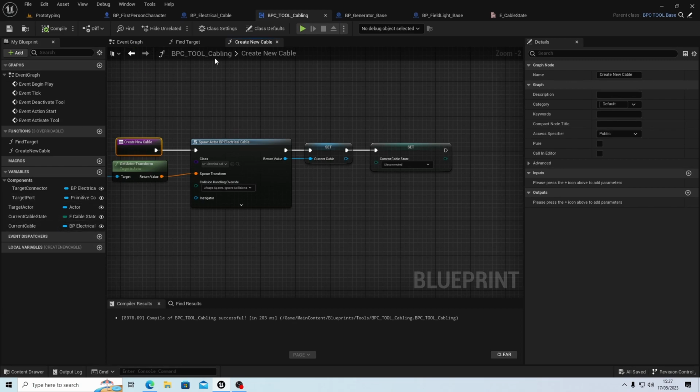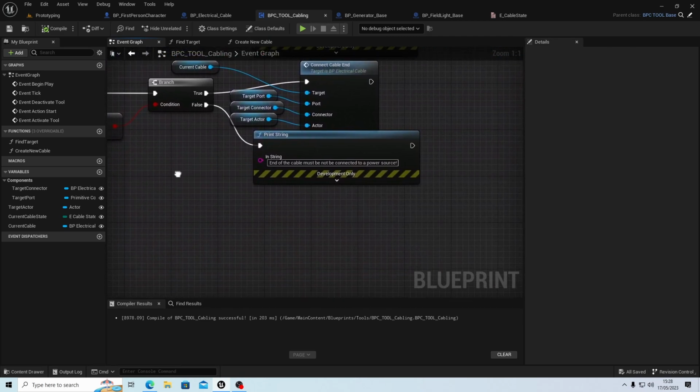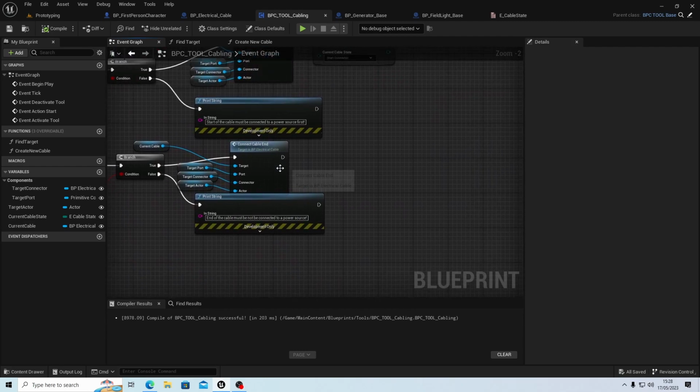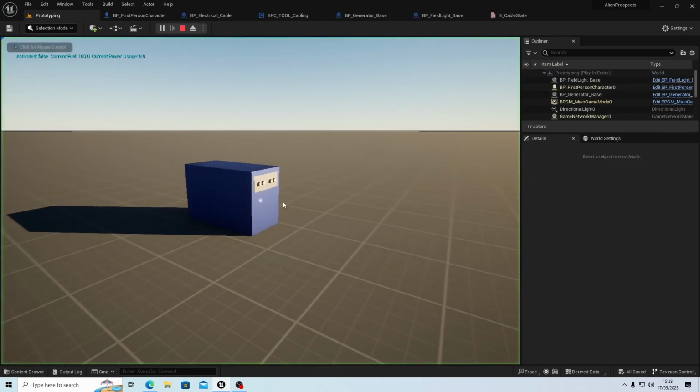So at the end of what we've just done, where are we looking? Action start. Right. At the end of what we've just done, all we need to do technically is create a cable, because it should automatically create one, and then reset this here, which frees it up. I'm hoping that's all it needs and it doesn't just destroy the existing cable. So let's see what happens.